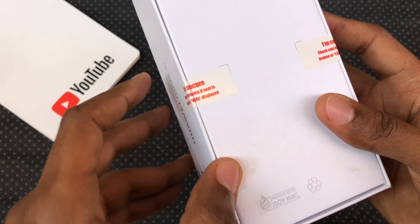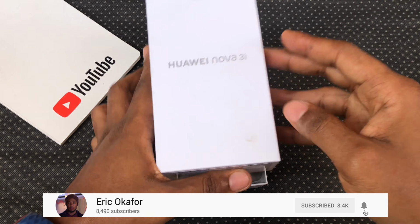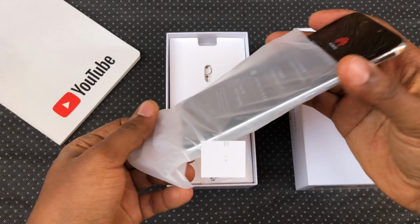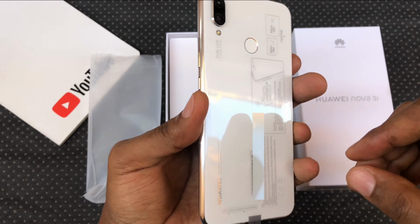The box is pretty simple in white. There's a secure seal here that mustn't be broken upon buying, so we're just going to cut through it. When we open the box, we are greeted with the smartphone and it has some of the specs on the sticker. We have the pearl white color variant. It also comes in black, iris purple and red.